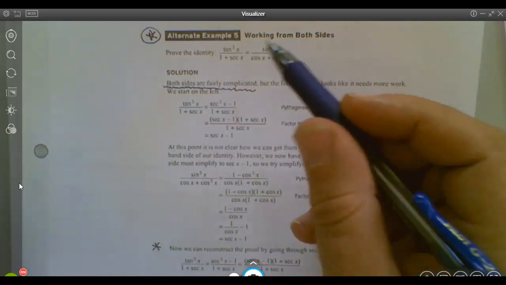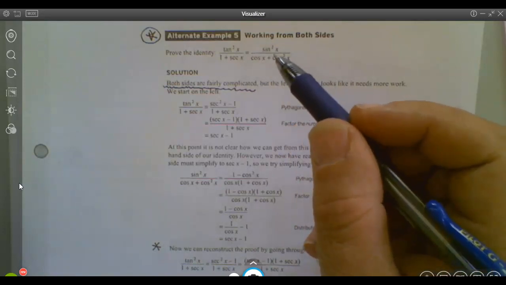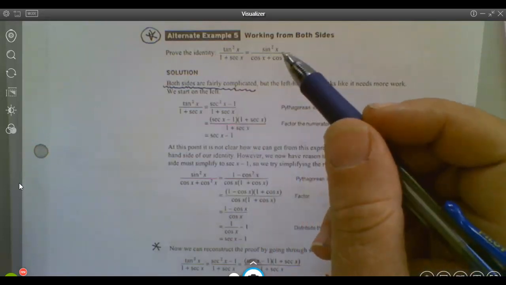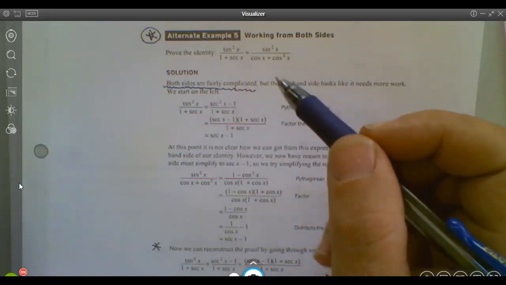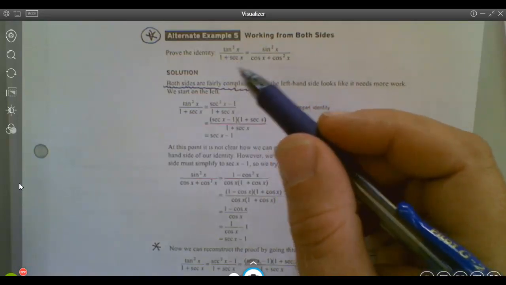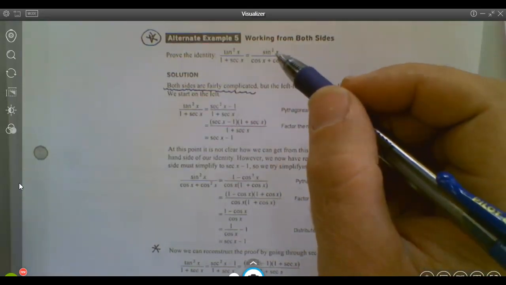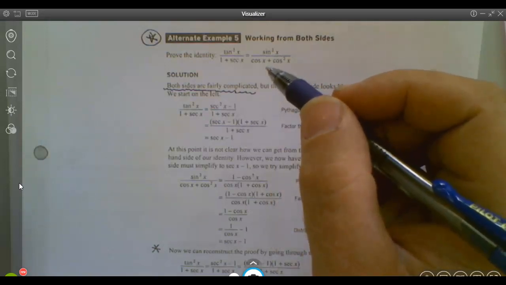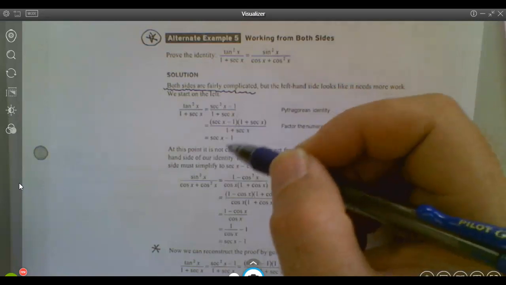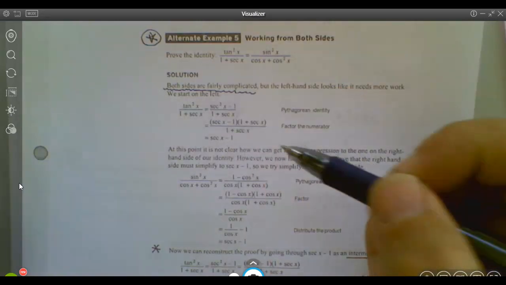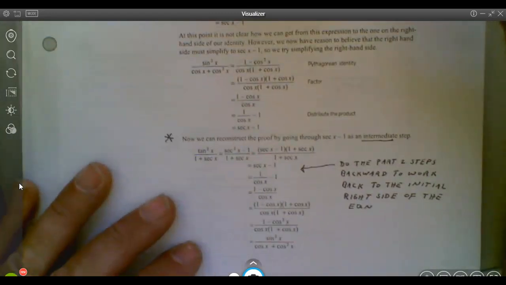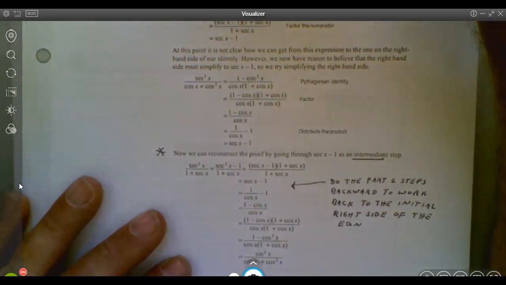We're going to take this side. We are going to now simplify him to look like him, not because that's really our answer, because I can't simplify both sides. I'm only supposed to simplify one. But what we're going to see is if I can simplify this to look like this, then that will at least tell me the steps that need to be taken in order to get from here to here. So let me go through this one with you, and then we're going to do one together so you can see it. So they took the right side of the equation and simplified it.